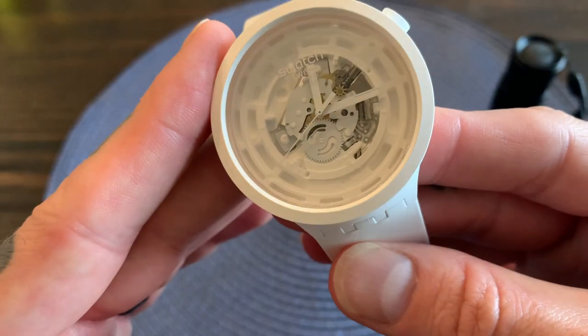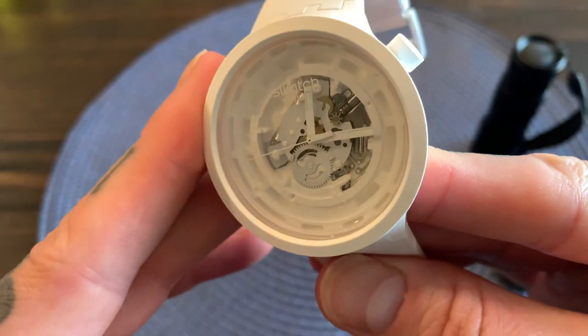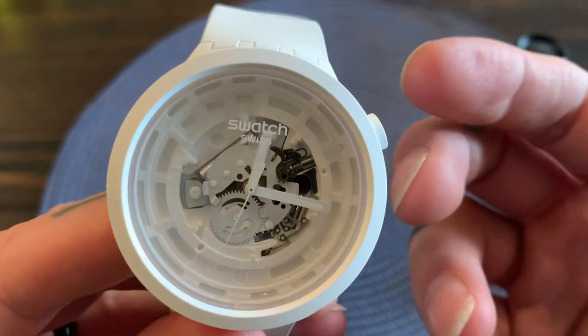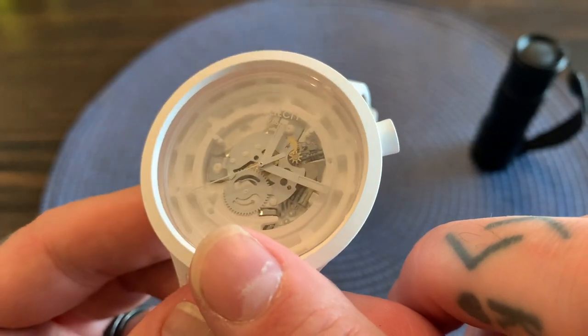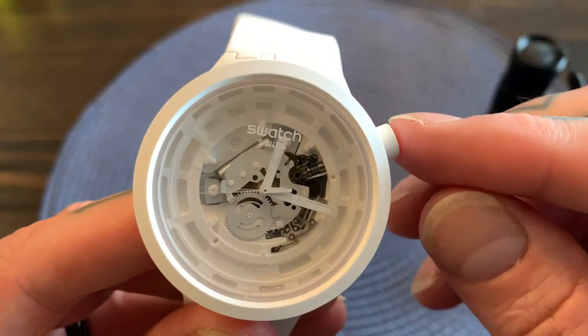Although they don't say there's anti-reflective coating on this crystal, I actually think there is. It does really good with reflections. One other quick thing I want to mention is the movement is not hackable. So on some watches, when you pull the crown all the way out, the second hand will stop ticking, which allows for more precise time setting. However, it doesn't with this one, so it is a non-hackable watch.